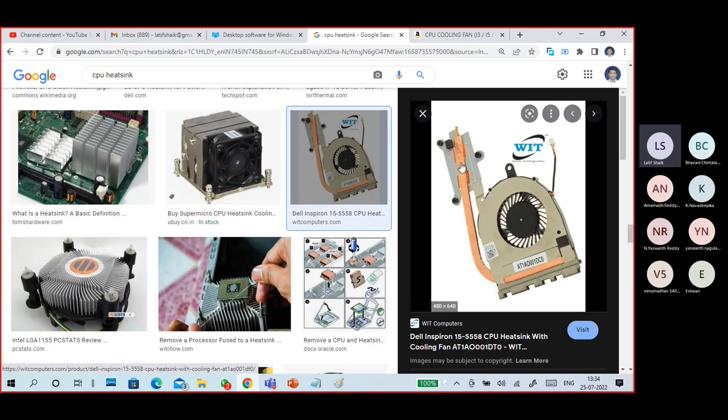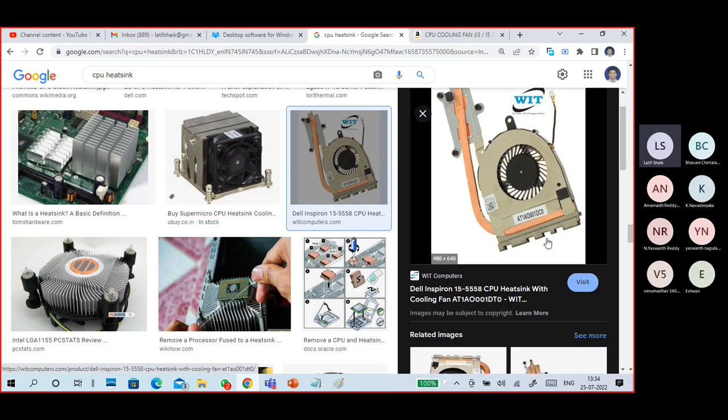So we cannot put a fan directly on a processor. The heatsink on the processor absorbs the heat and passes it through this copper rod, and this fan will escape the heat to the outside. That's why on a laptop, on the four sides, mainly where you see this fan assembly with heat going outside, do not put any blockages. Don't block the fans, the ventilations, the breathers, meaning the small holes. Never put your laptop on your bed. A bed is a cloth area, right? So don't put it on that cloth area.